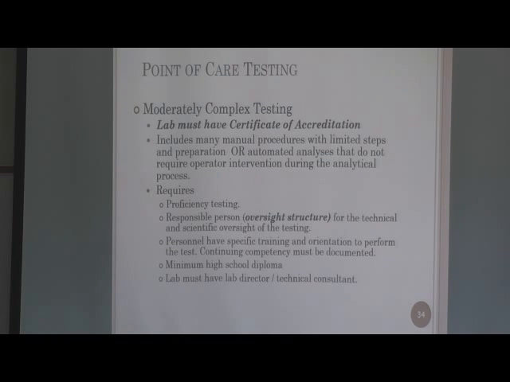Or if you're in the chemistry department, you'll just be putting the tubes on the analyzer and doing the quality control and quality assurance. But if you're in blood banking, you might be doing some blood draws.